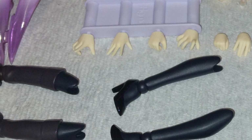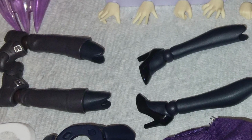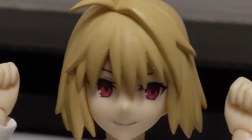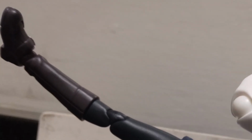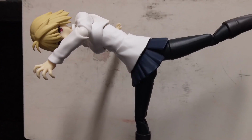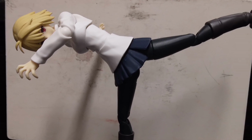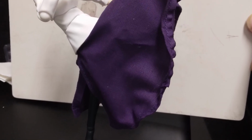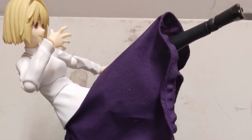But it comes with 6 pairs of hands, 2 different sets of legs, 2 different styles of hair, and 3 faceplates, and the one I got has a bonus faceplate, and then a crazy pool of blood and a slash effect. And a big figure stand. So yeah, somewhere around 8.5, maybe 9, maybe 8.6, I don't know. I don't know how these numbers work, they're arbitrary.